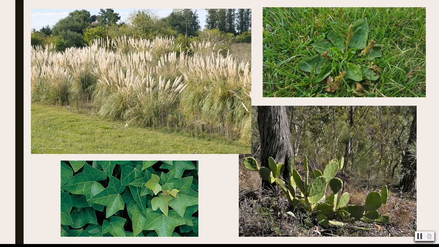Weeds are basically plants growing where they are not wanted. But of course, that is a human construct. It is us who decide whether or not a plant is a weed. Plants grow wherever they can gain a foothold, where the conditions for growth and reproduction are right. They don't deliberately go out of their way to invade your veggie patch or your lawn or the national park. They just do.